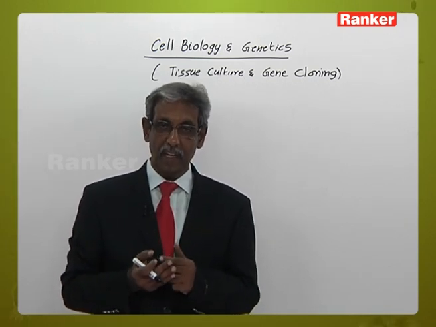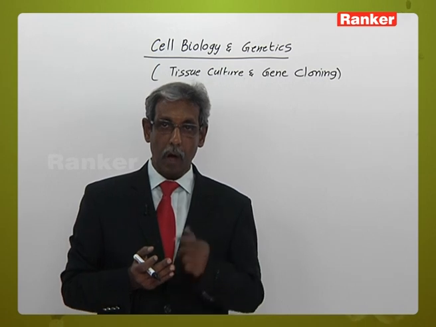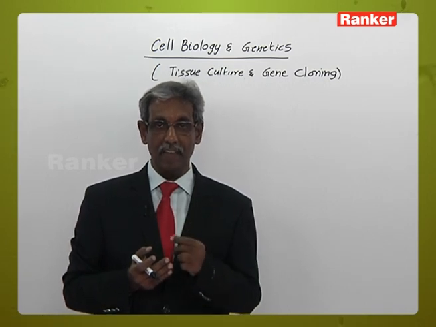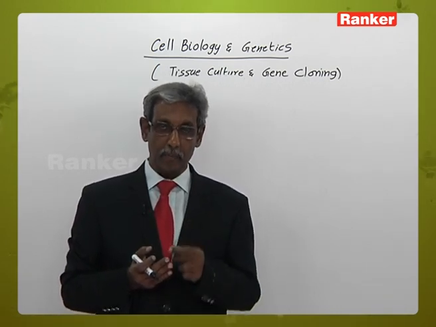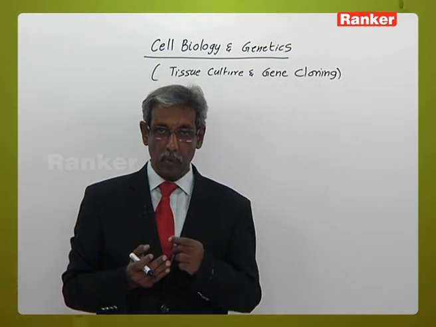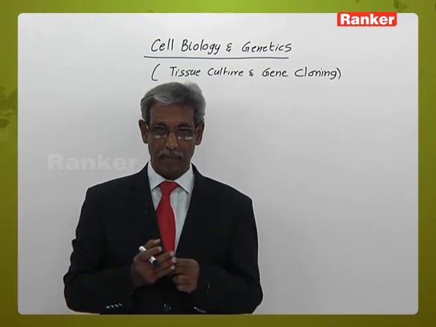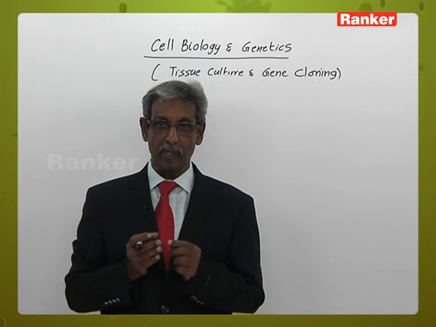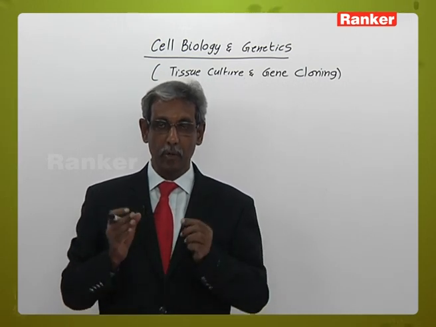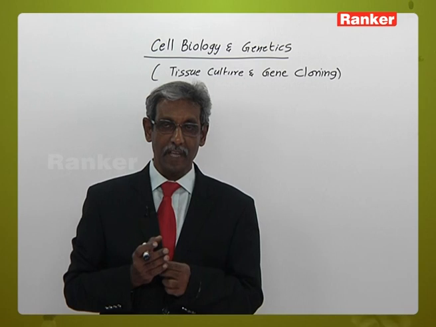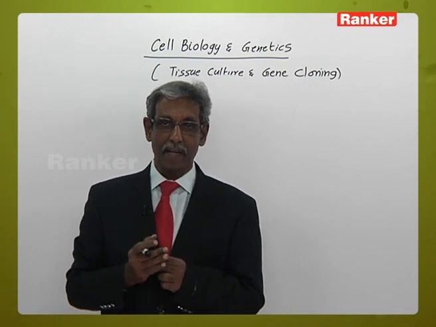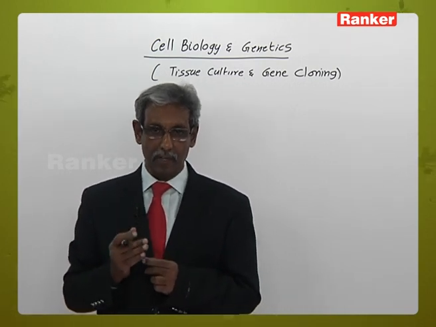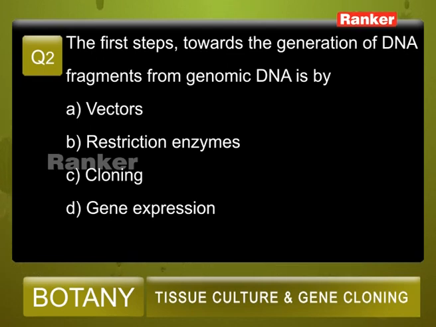The term D, gene expression, relates to how DNA makes RNA and how RNA is seen in the form of a protein. So, the expression, that is how DNA to RNA to proteins, is termed as gene expression. So, when you want to generate DNA fragments from a genomic library, the right answer refers to cloning. Cloning is a big process which involves several steps, and ultimately you are getting multiple copies of your gene of interest. Hence, for question 2, the answer is C.